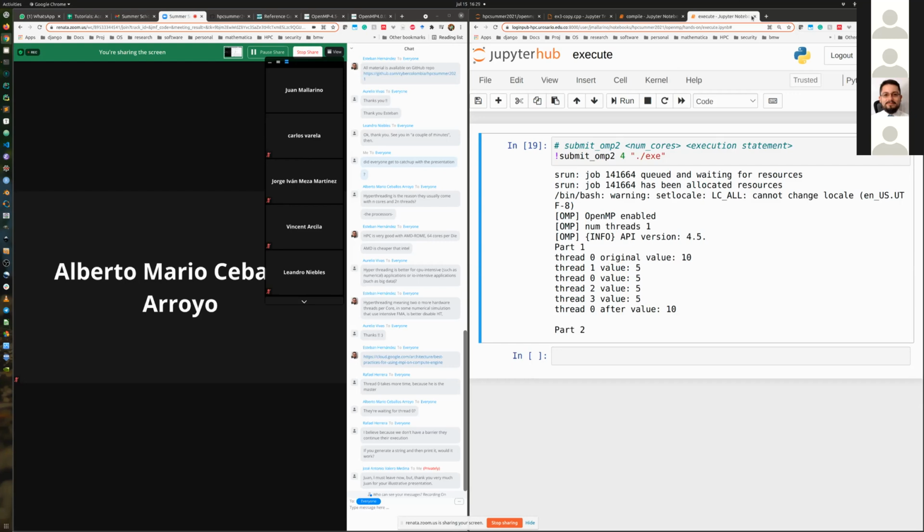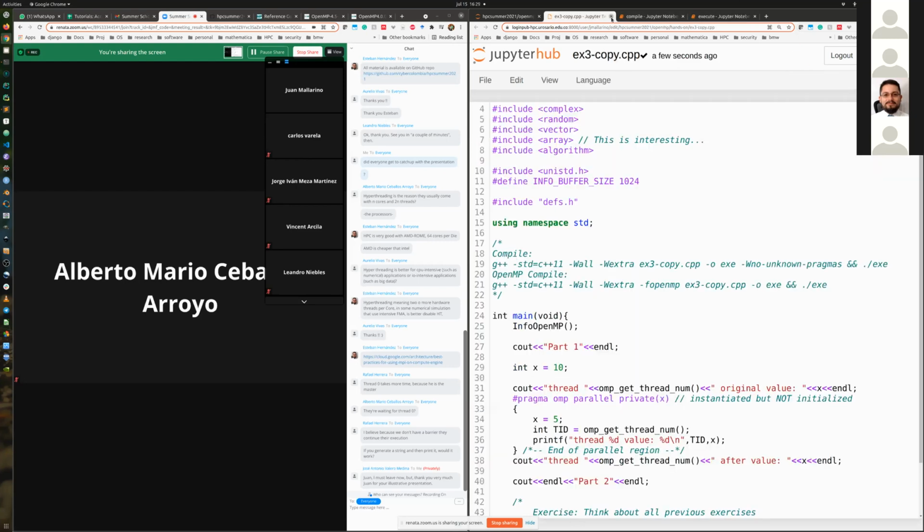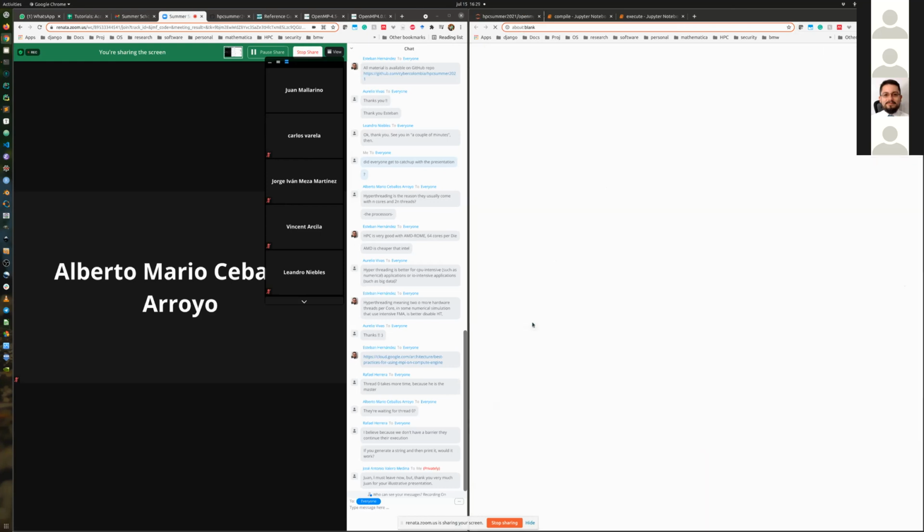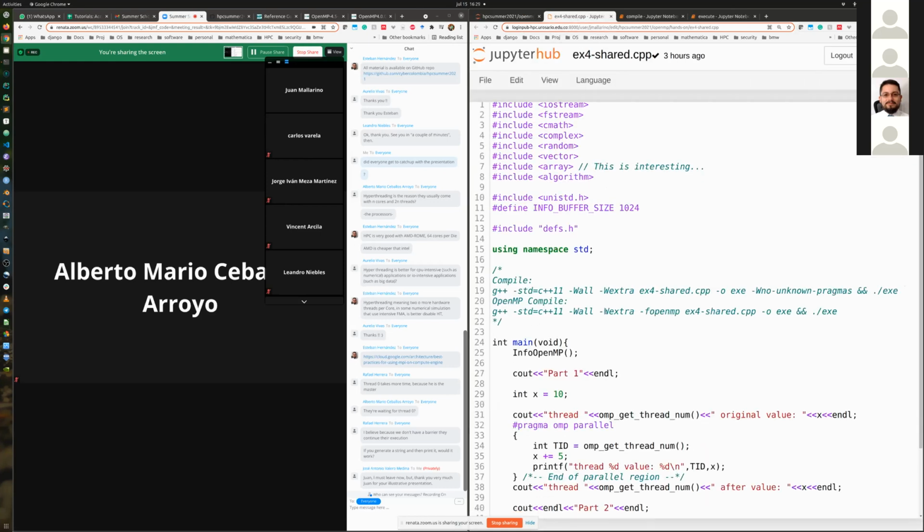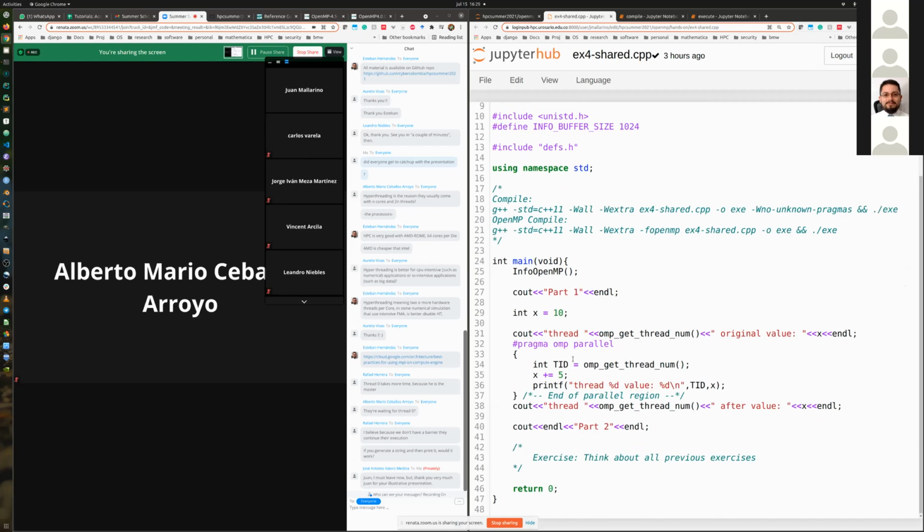So let's move to the next exercise. The fourth exercise is what I was mentioning to you about the race condition. So let us look into this. So we open up a parallel region. We create an ID corresponding to thread num, and then we're updating the variable. Remember that default behavior is this X will be a shared variable, so that everybody will be trying to write to X.